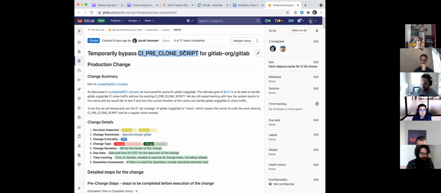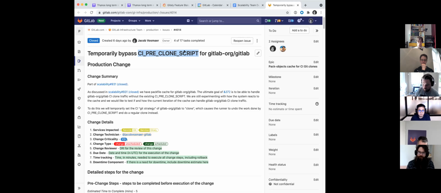So what we did in the end was that there's a setting in the project settings where you can say I want to do a fetch on each CI build or a full clone. And I just toggled that to clone. The result was that the pre-clone script still ran and downloaded stuff, and then the CI runner came in and rm -rf'd everything that the pre-clone script did and did the clone again. A partial clone, not a full clone. So that was the simplest way to bypass it.